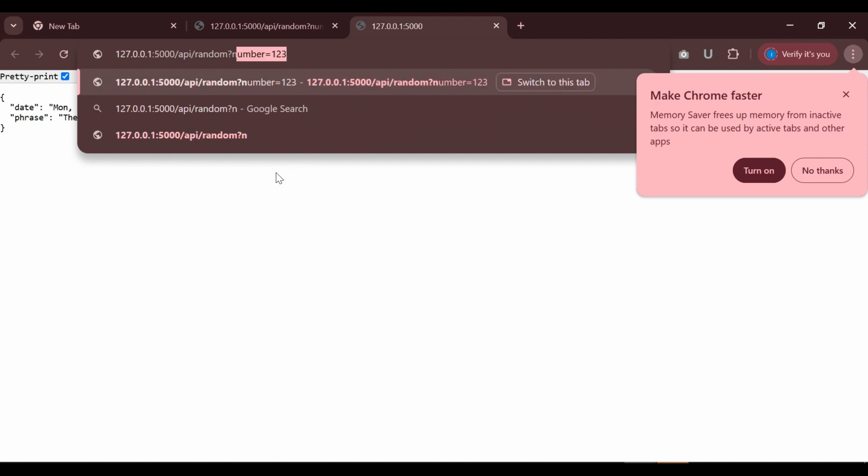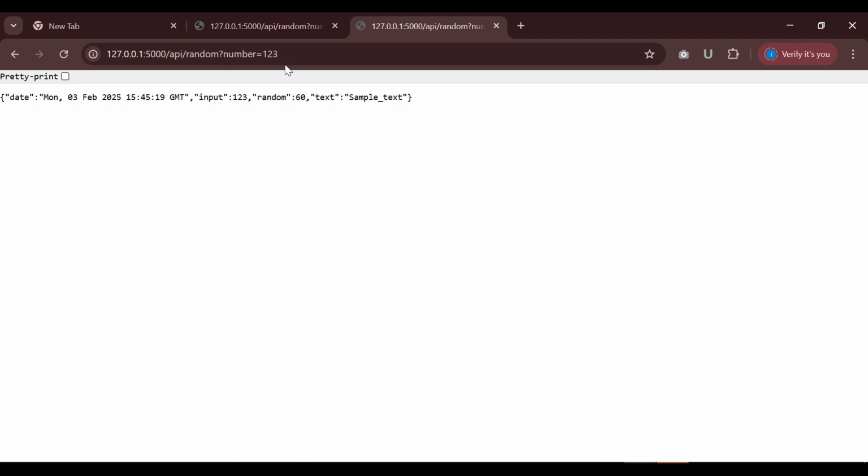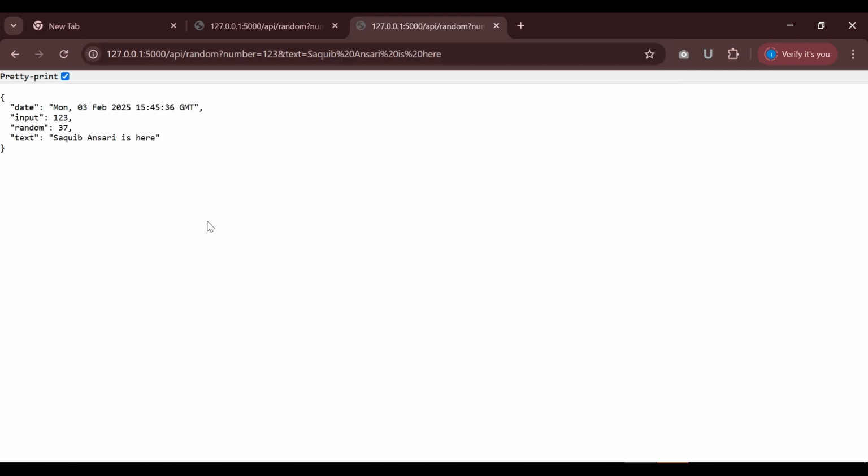Sorry, number 1 2 3 and press enter. It gives us the sample text. So I also pass the text, some text like Sakib Ansari is here, and press enter. So it changed our text here.